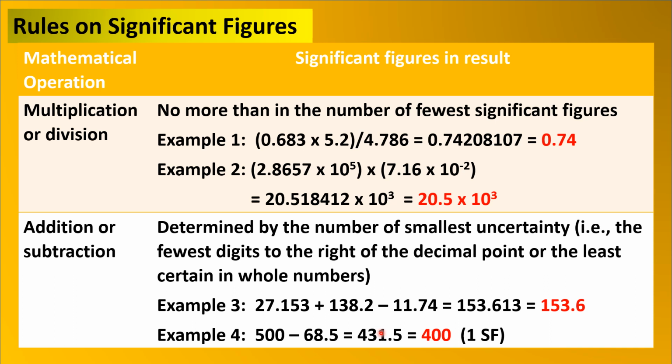It should be rounded because this time we have to follow the certainty of 500. We say that 500 as a measured quantity only has 1 significant digit, and that digit is 5. The 2 zeros are not significant. So our answer has to be rounded in such a way that it only contains 1 significant figure, a number closest to 431.5, and that number is, of course, 400. And in that quantity, for example 400 joules, this measured or computed quantity only contains 1 significant figure.